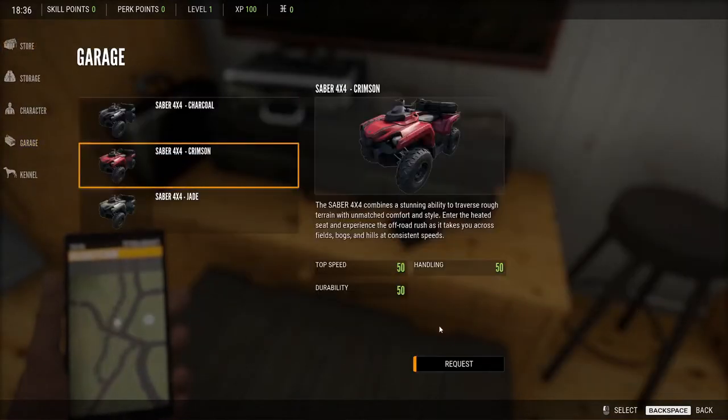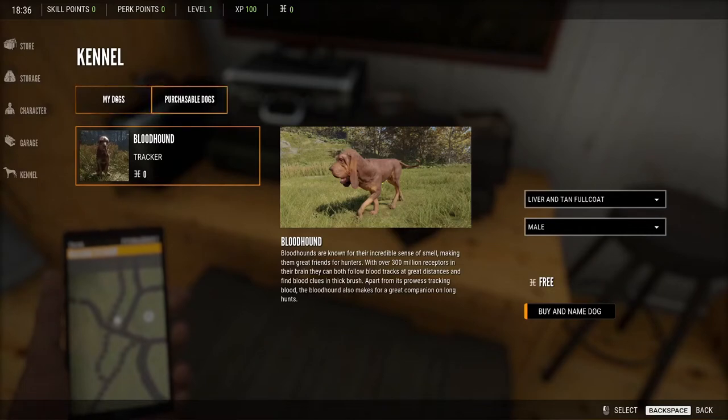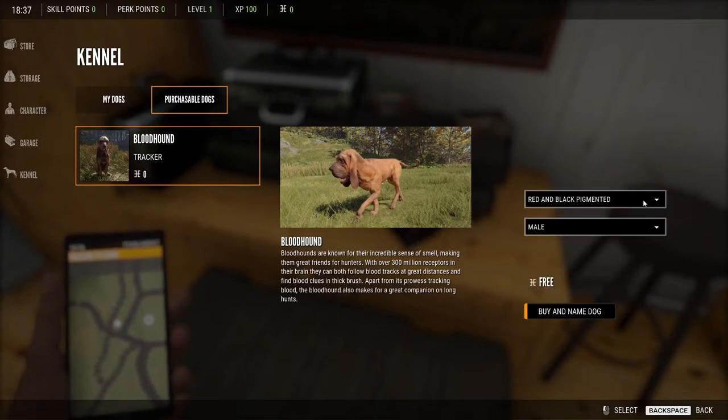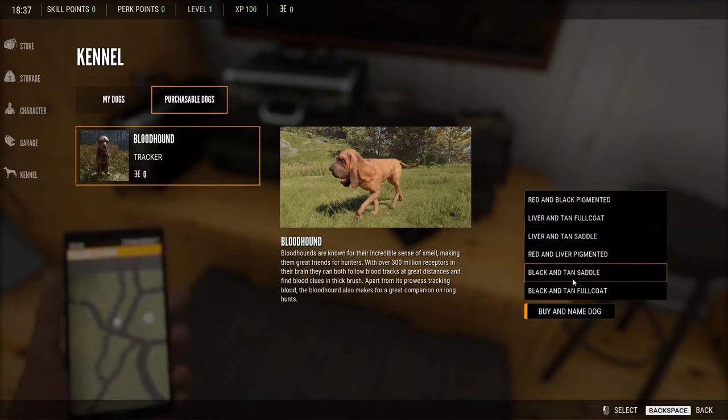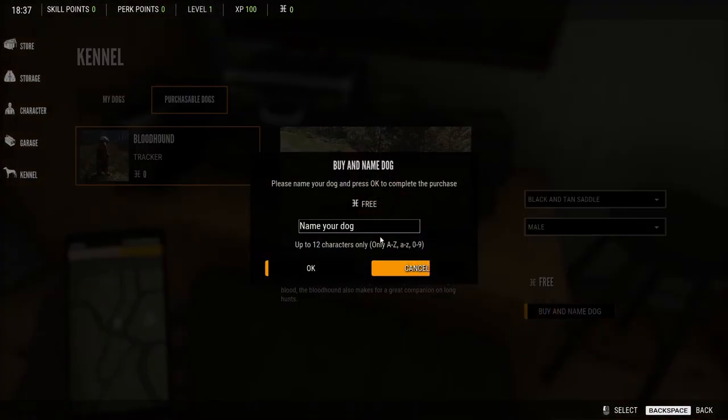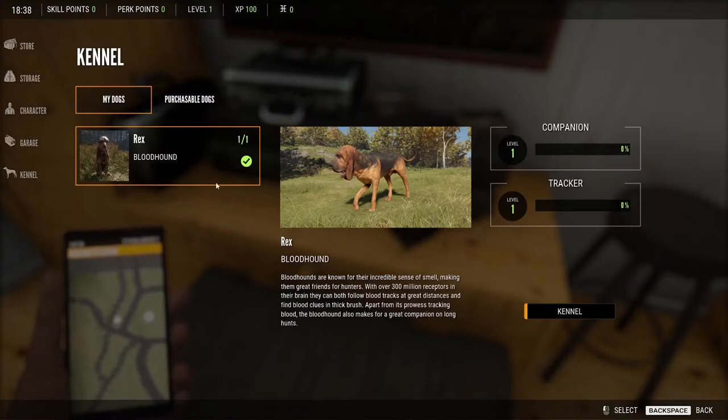Let's bring our four-wheeler along. Okay, and I do have the bloodhound pack, so we want a bloodhound. These things are great. They save you so much time tracking, because in the beginning you got to really get out and just go on killing sprees, and then when you got to find them all afterwards, well, that can get a little rough. So using a hunting dog for that is fantastic. It really speeds up the process. I just love it. Okay, so we got Rex.